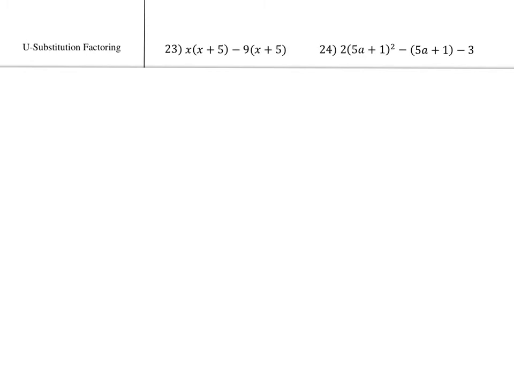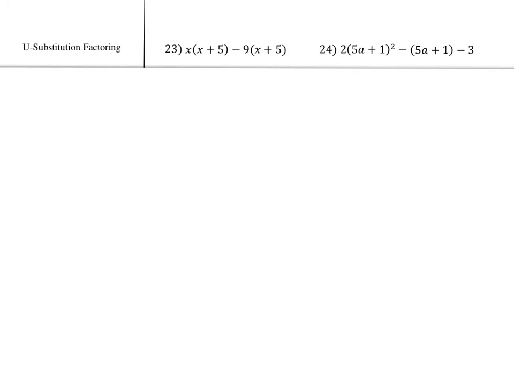Now, remember I said that factoring is rewriting stuff in parentheses. And so you may think, hey, Mr. Berry, these are already factored. But I also said those parentheses are multiplying by each other. So this x plus 5 is not multiplying by that x plus 5. They are subtracting, actually. Same thing here. These are subtracting, not multiplying. So whenever you see this, we are going to use something called u-substitution factoring.